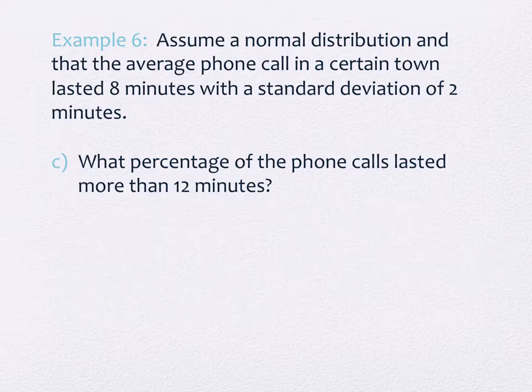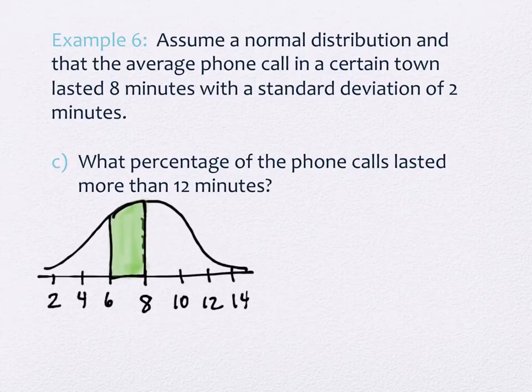Okay. Our last one with the same setup, context, wants to know the percentage of the calls that lasted more than 12 minutes. So I've got my same shape here. My more than 12 minutes, I'll do it in orange, would be this piece over here. Yeah, please. 2.5%. Okay, so why do you think it's 2.5%? Because it's the same, it's just like reciprocal of the less than 4 minutes.